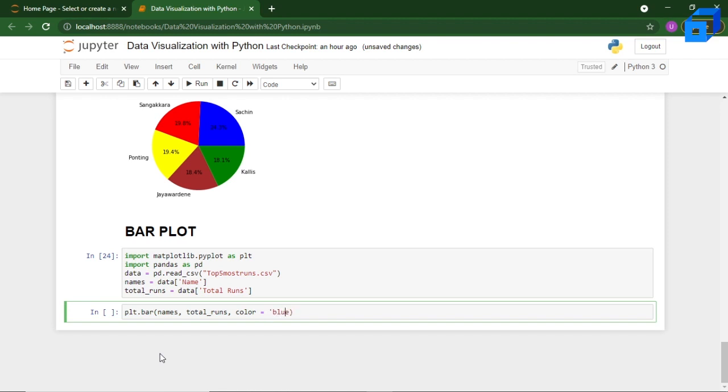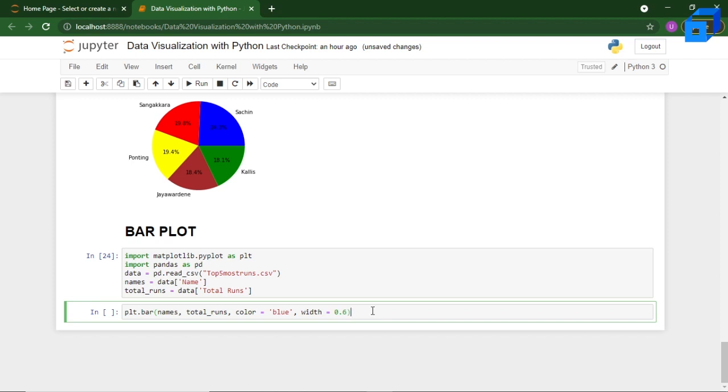And if you want to give a particular width to the bar, that can be done as well, using the width attribute. Let's just take it as 0.6 or something. Let's see how this works.